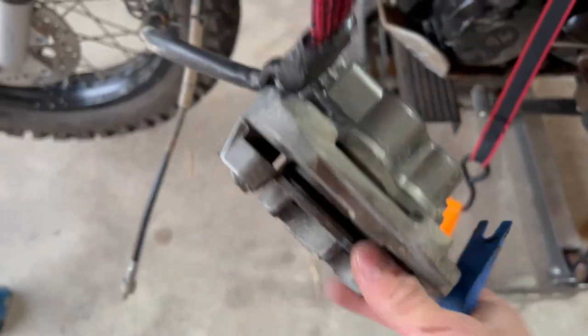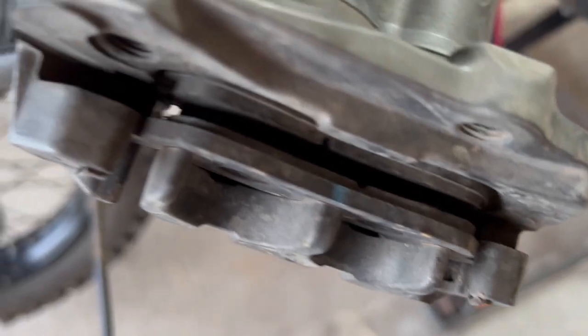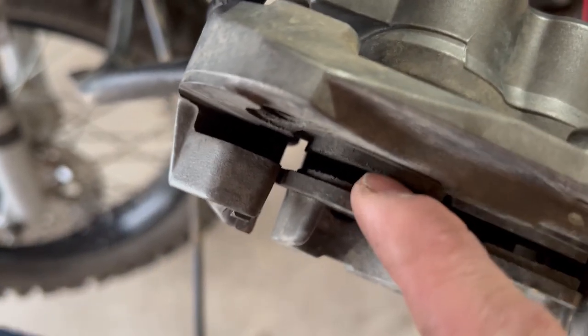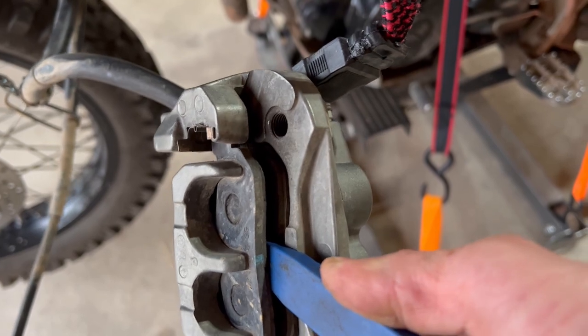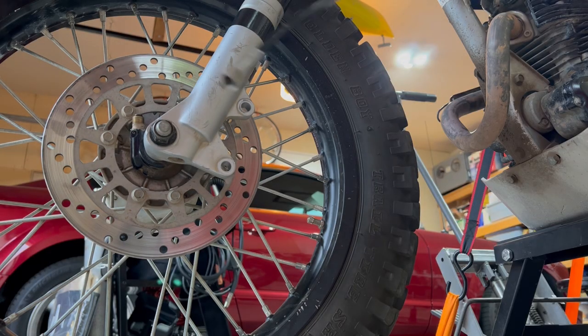Also, another thing is don't pull the brake lever when the caliper is off, or else you could have a bad day. But this is also a great time to check the brake pads. Those look okay. That one's getting a little worn right there, but it'll last a little bit longer. And if you need to spread them apart, you could just use a plastic trim tool to compress those pistons back in there.